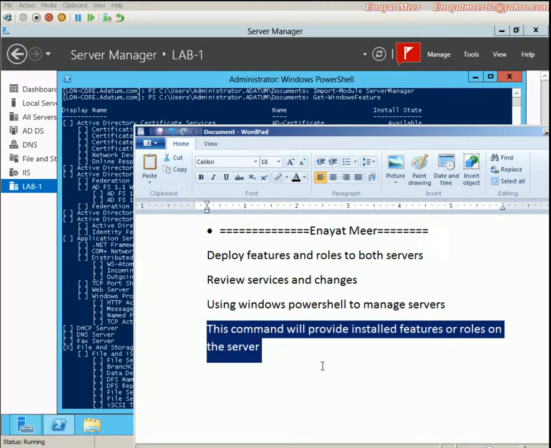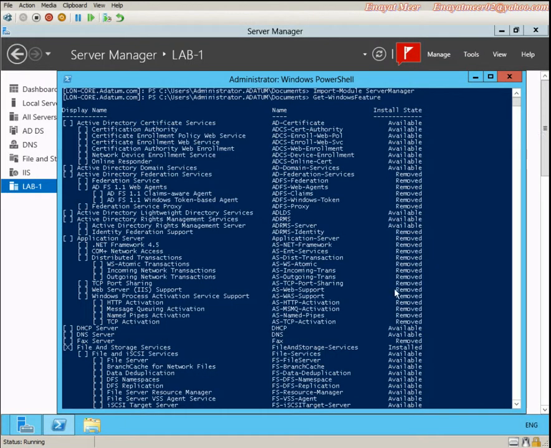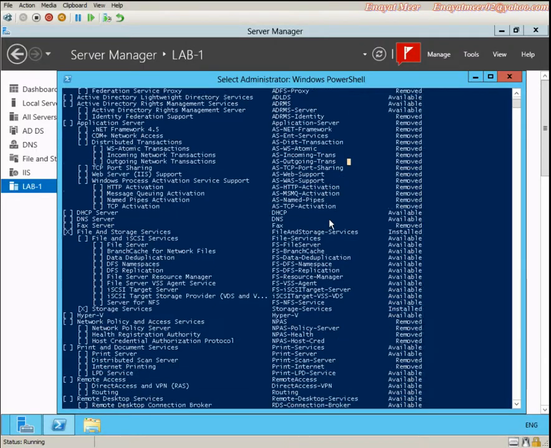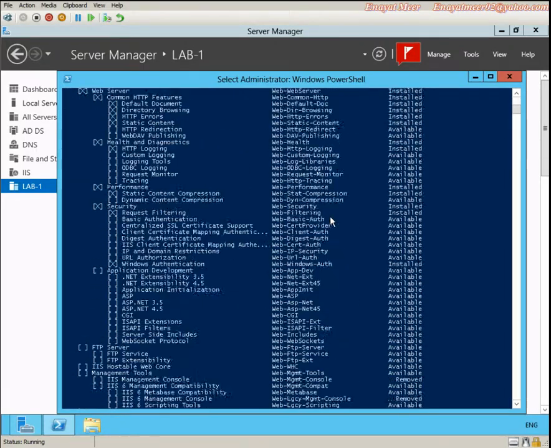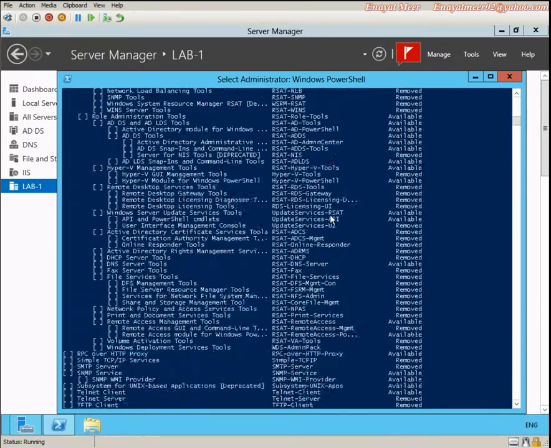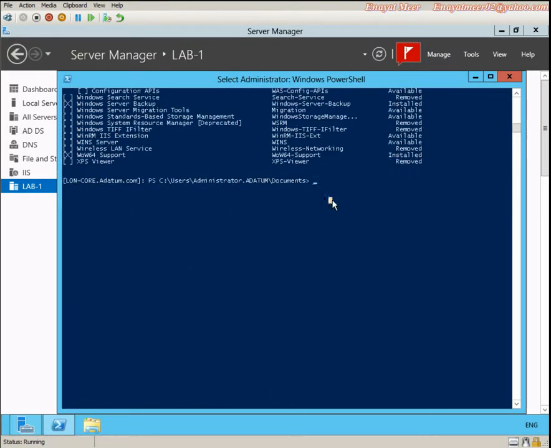So just browse around a little bit on this window. You can see three columns on the left, in the middle, and at the last column. From the left side they will tell you which feature is available, which is not available, which was removed, what the feature name is, and what the feature state is.